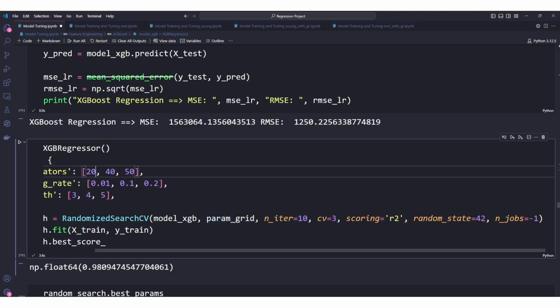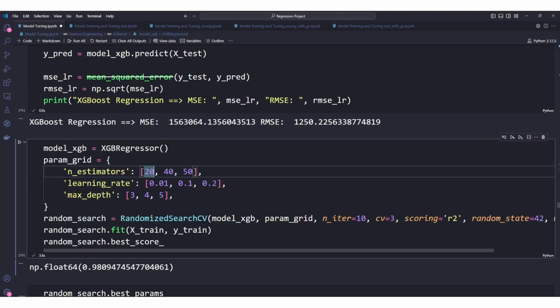So what does this actually mean? Using these values, there could be a combination of models. One combination could be number of estimators 20, learning rate 0.01, max depth 3. Another could be 20, 0.01, 4.